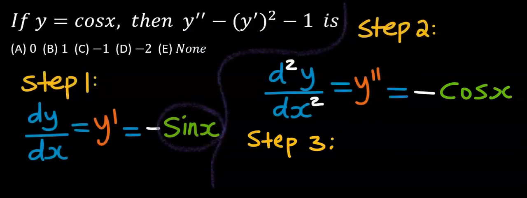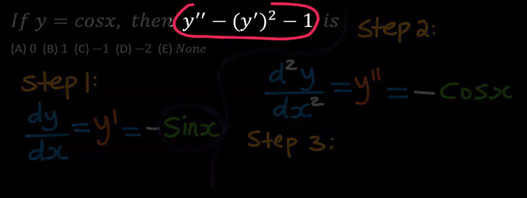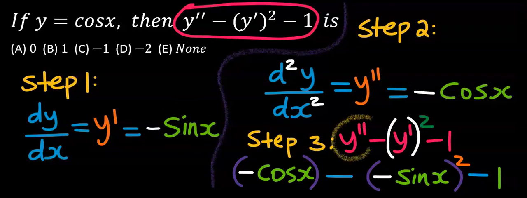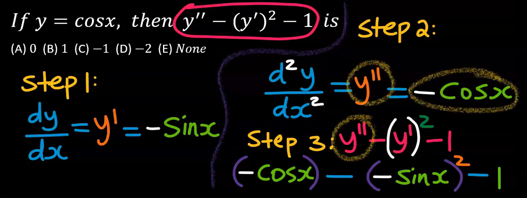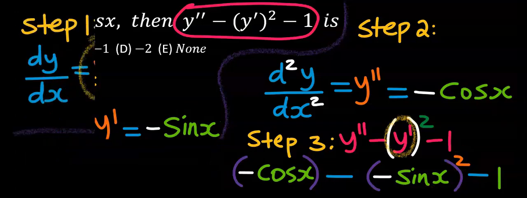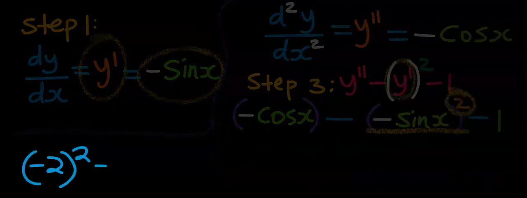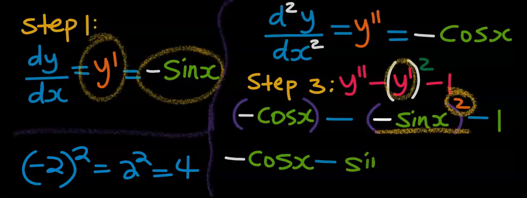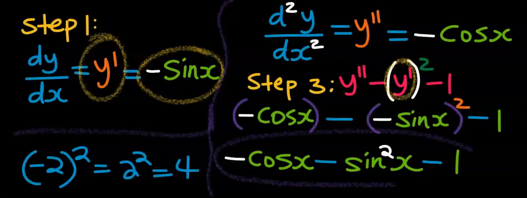In step number 3, we are going to consider the given condition. Instead of the second derivative of cos x, we are now going to have minus cos x. And instead of the first derivative of cos x, we are going to have minus sin x. However, that is a squared. Recall that minus 2 in brackets squared is the same thing as 2 squared. It is the same thing as 4. Hence, I can let out and I am going to write it like this.